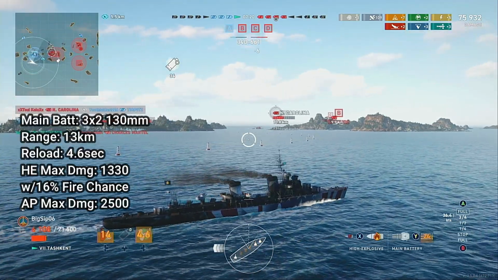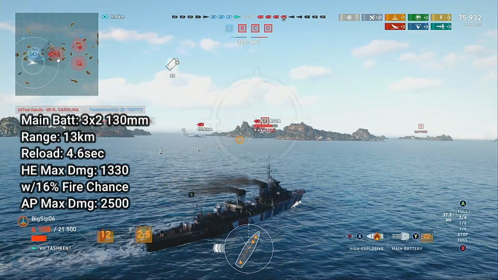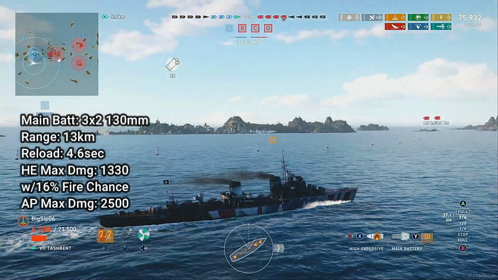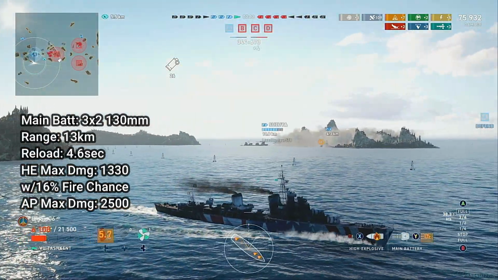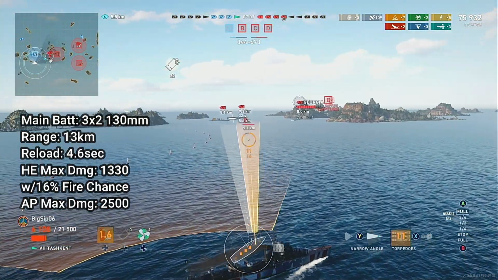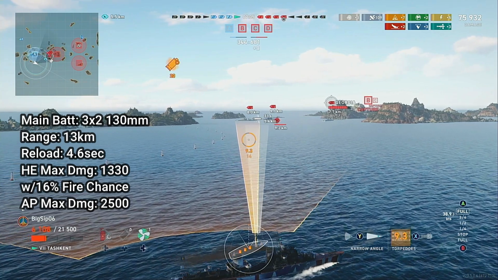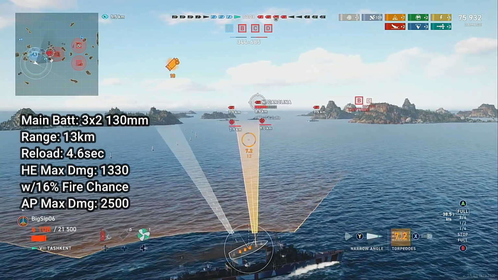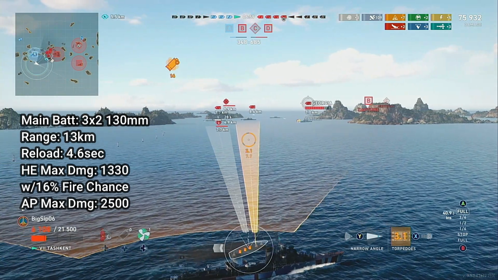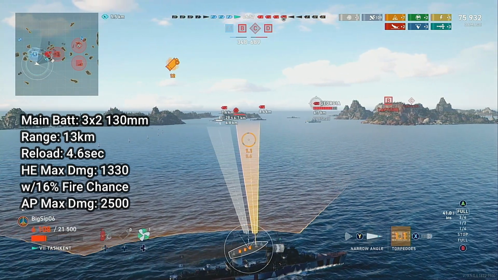So main battery, you get 3x2 130mm guns, a range of 13 kilometers. Kind of Atlanta-esque with that range. Reload 4.6 seconds. HE has a max damage of 1,330 with a 16% fire chance. Those are cruiser level fire chances. AP has a max damage of 2,500.